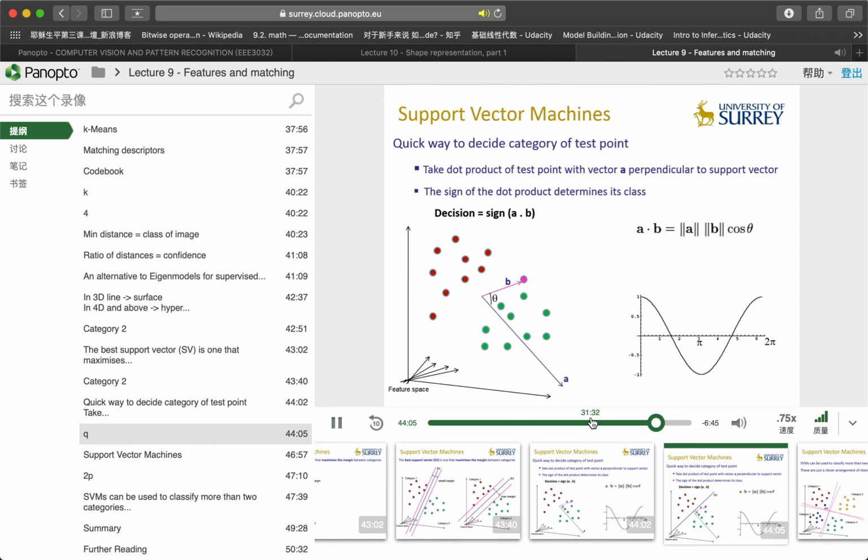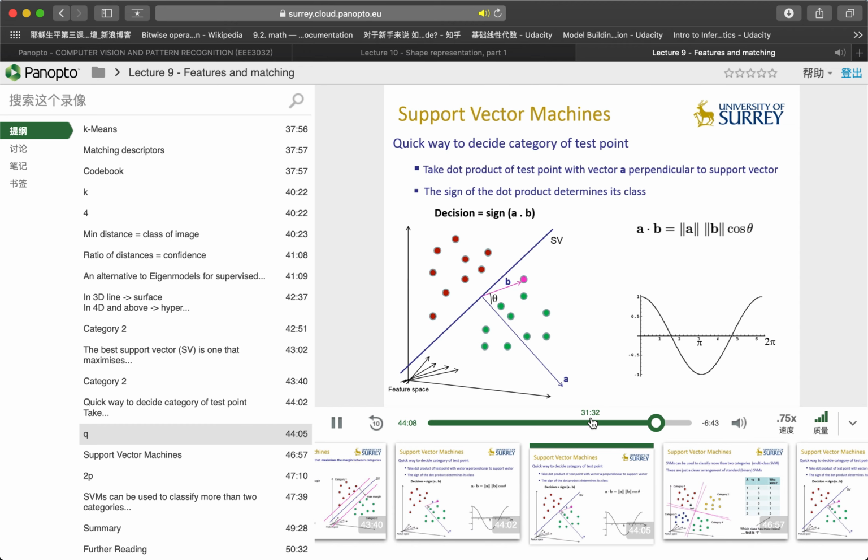But assuming that we found that support vector, there's a quick and easy way to figure out, given a new point, which might be my query point, which side of the support vector it's on, which category it belongs to. The way that we do that is by calculating the dot product of that point with a vector that is perpendicular to the support vector. And that is a vector quantity now. So remember, that support vector is like a hyperplane slicing between the two categories in the high dimensional space. And the vector that is normal to it, perpendicular to it, is this vector A here.